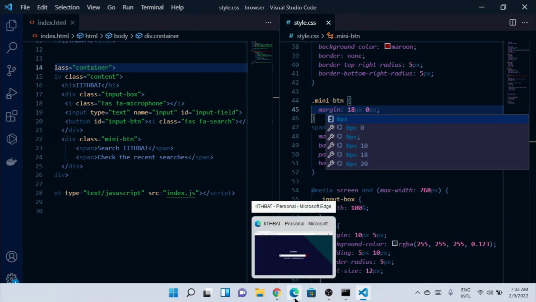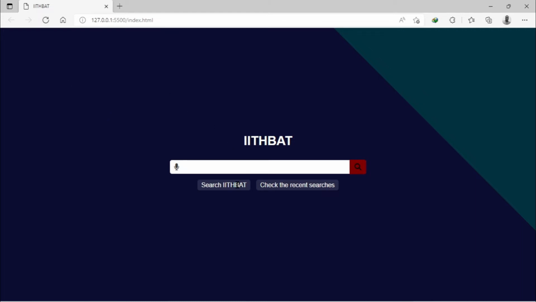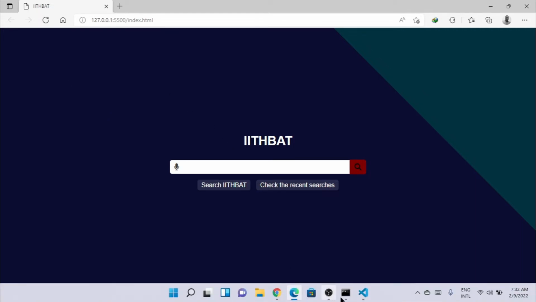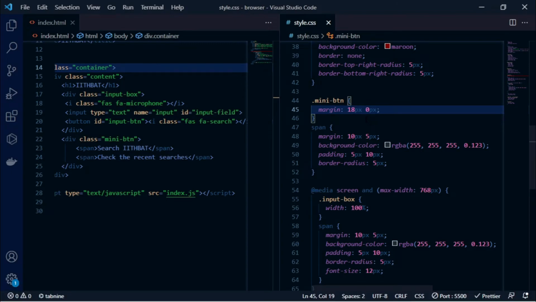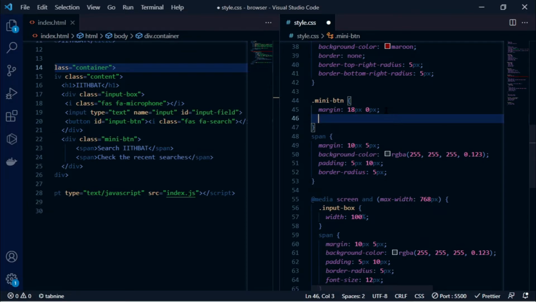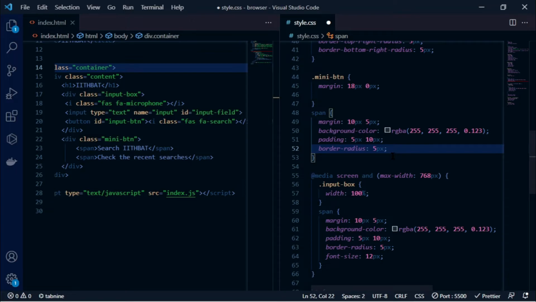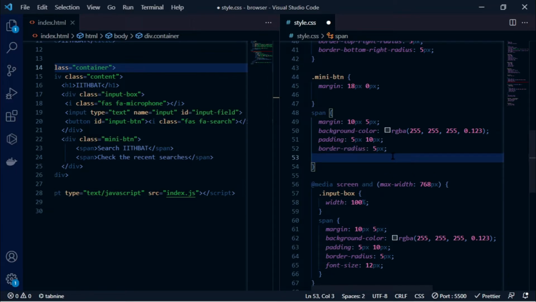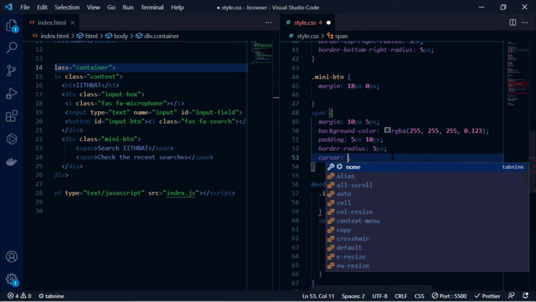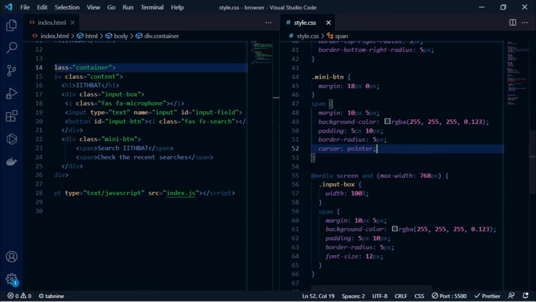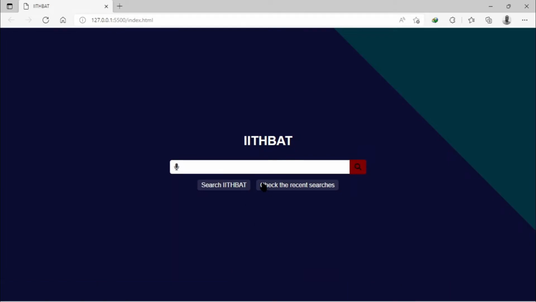Okay, then let's come and check our theme. We run it. I don't know. Okay, no problem, we'll handle the rest. So yeah, pretty much that is that. Now let's make sure the mini button itself looks like a clickable thing, and that will only come when we style it directly here in the span. If we come to the span here and put cursor, then say pointer, you'll notice something strange when we open it: this kind of hand, as if your hand is clicking on something. It started becoming a thing up here.